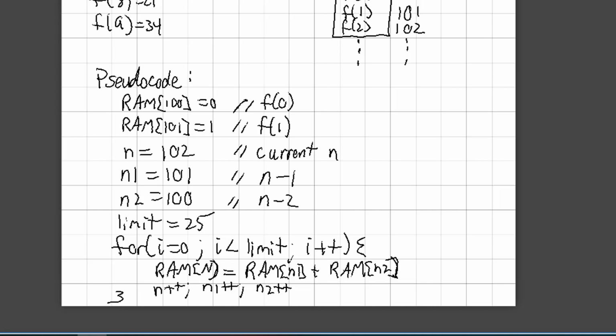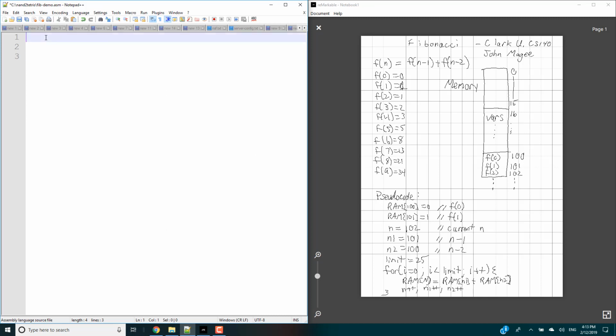All right, so what we need to do is start converting this into code that's going to work. I've got my text editor open, and I'm basically going to type that directly into the text editor. And I'm going to speed this up to make it faster.